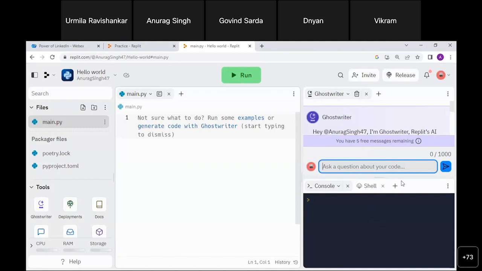Where to give the name, sir? Title? Under create REPL, there is a template, Python, and then there is a title. Should I give the name there? No, ma'am, I just showed it here. One minute.